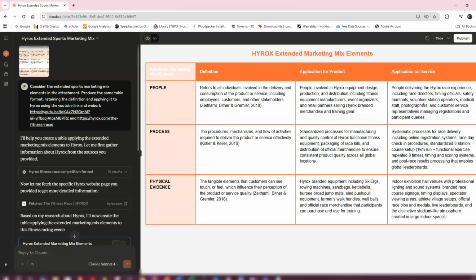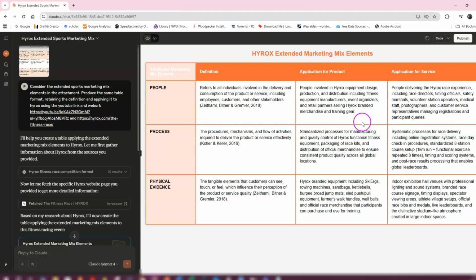You saw that briefly in the previous screen. It's the race experience: the race directors, timing officials, safety marshals, volunteer station operators. So who is responsible in terms of people for the race experience, and who is responsible for the equipment to have the race take place, essentially.